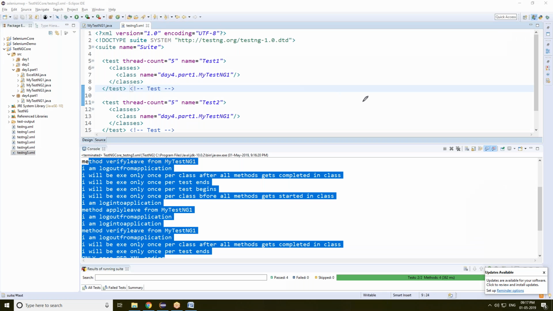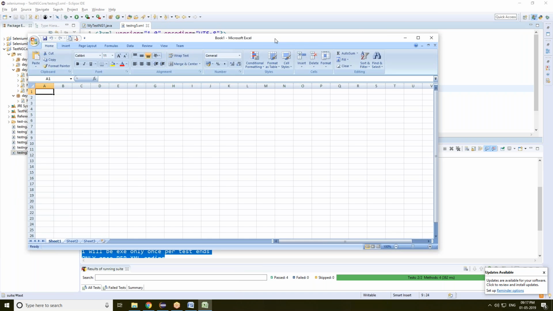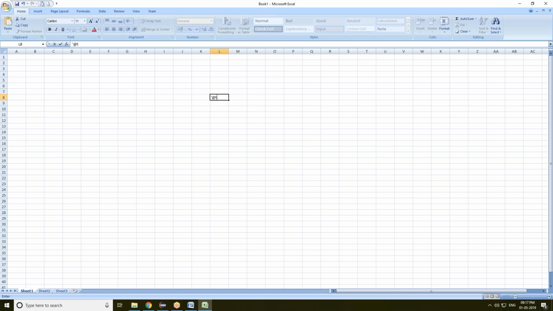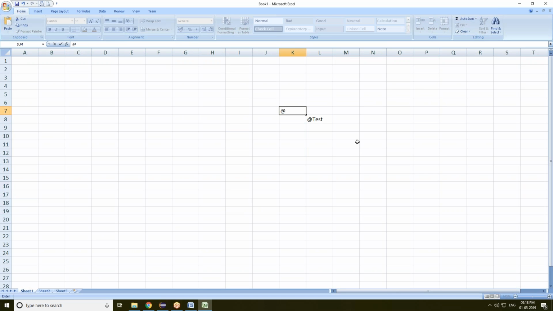So if I give you the hierarchy, let me take an example in the Excel file. Here, what you have, guys, is @Test. Each and every @Test, you can have n number of @Test, so one, and say for example two, and then you can have n number of tests. For example, TestNG and tests, you can have a number of tests, but before this you will have only one before method, which will be executed each and every time. So this is the before method and this is the after method. It will be executed each and every time whenever that many tests are there. For example, if 5 are there, that means it will be executed 5 times.